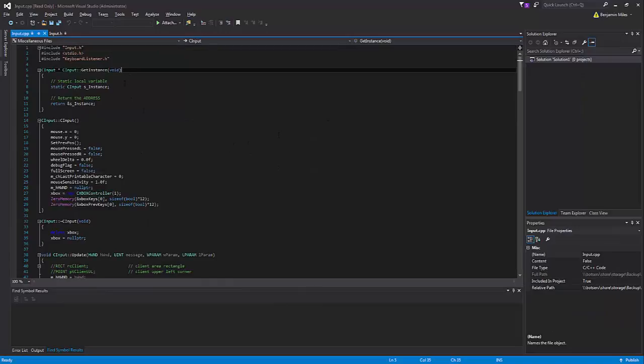And so we can see that, yeah, this returns a C input pointer. We called it getInstance because we just love that sort of thing. Okay, I said static C input instance, return instance here.